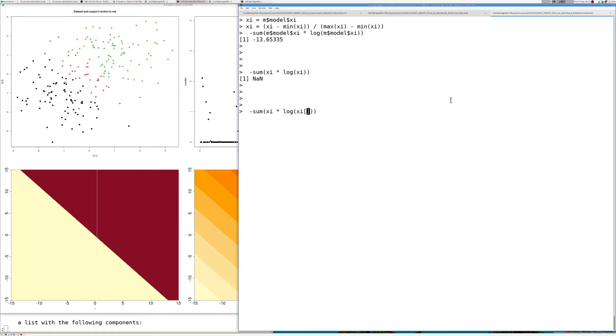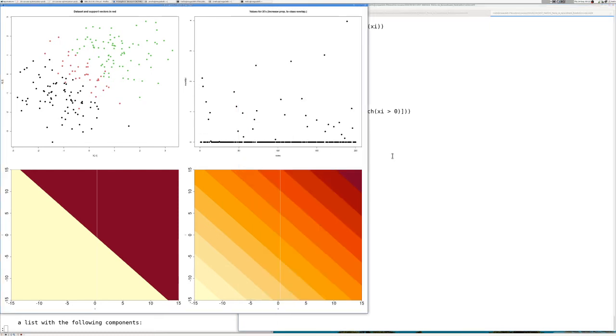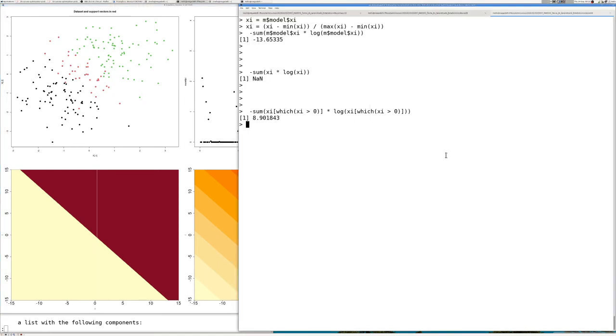Consider every xi whose value is greater than 0. Okay, so I've got some value 8.9 for this space.